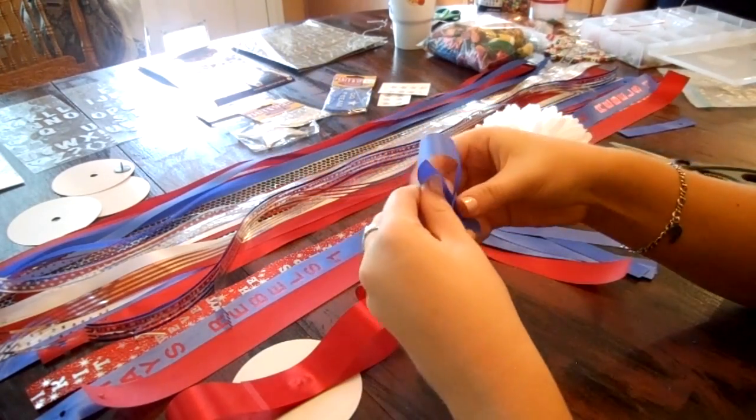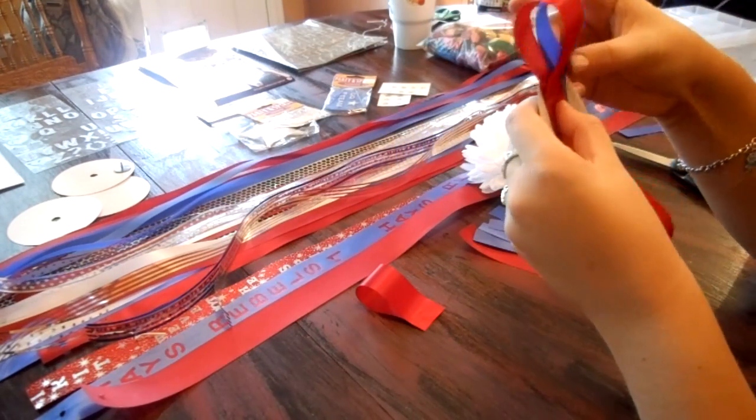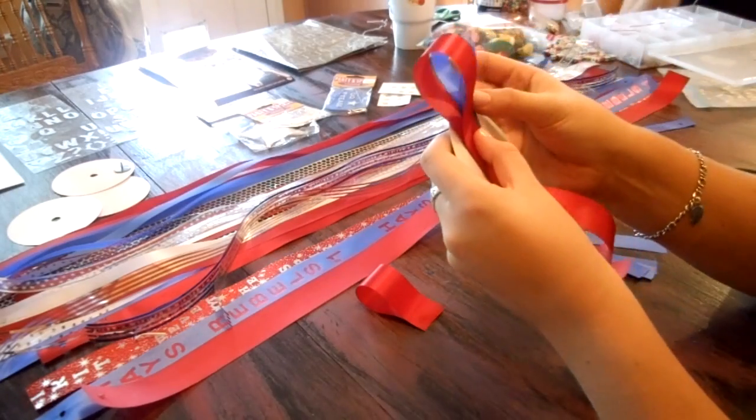Then I just continued this process all the way around the circle backing of the mum, alternating between the red ribbons and these blue ribbons, which are probably 1/2 inch to 1 inch thick.